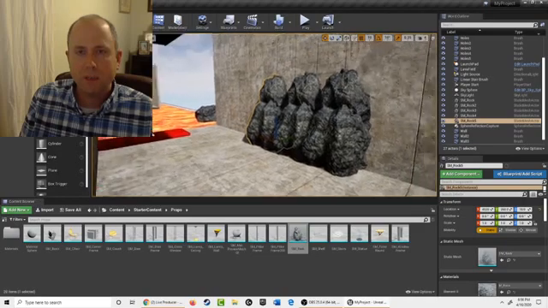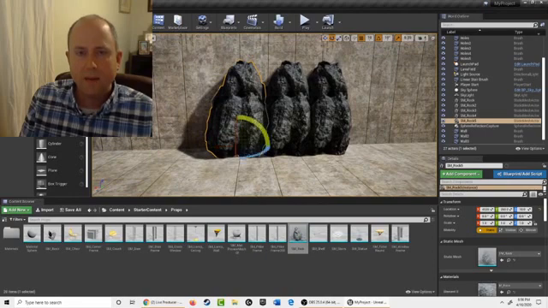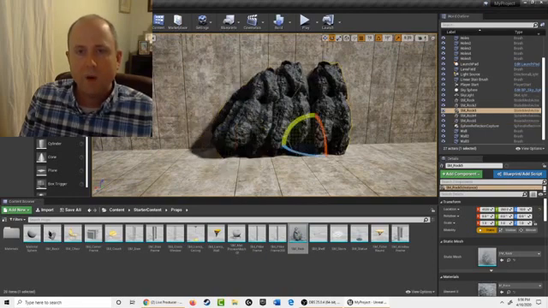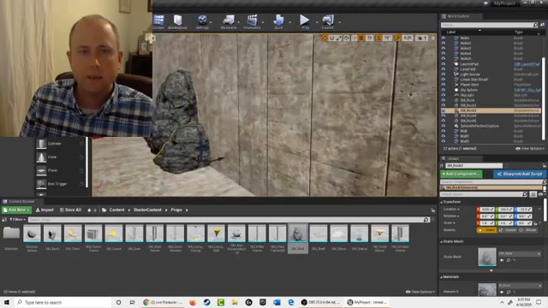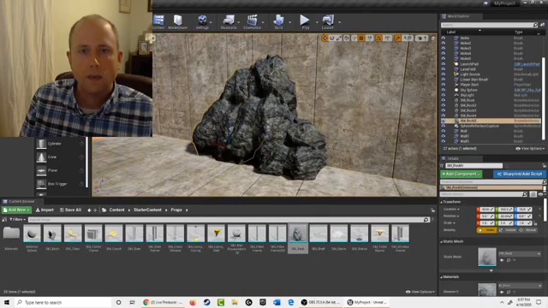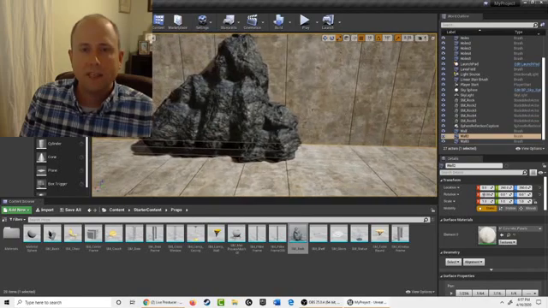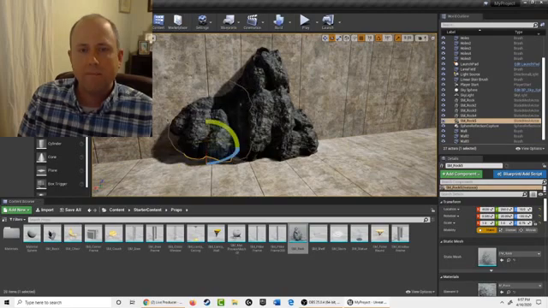So if I press Alt-click and drag this apart 3 times, it's pretty obviously a copy. But then if I overlap them a little bit, change their size perhaps, pull them inside each other, it's not so obviously the same mesh anymore. And now it almost has the appearance of being a totally different mesh now.